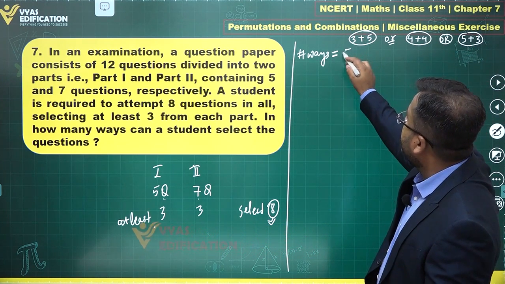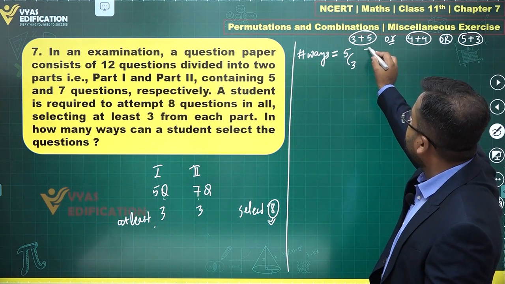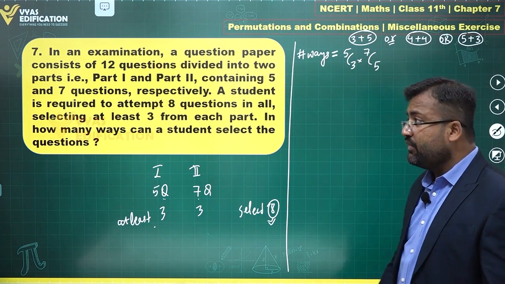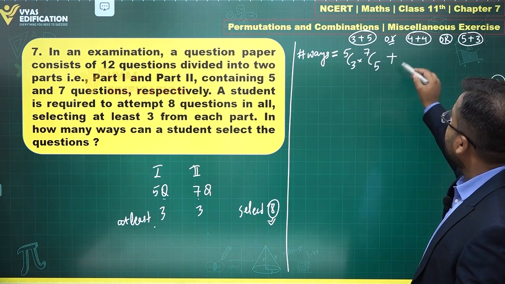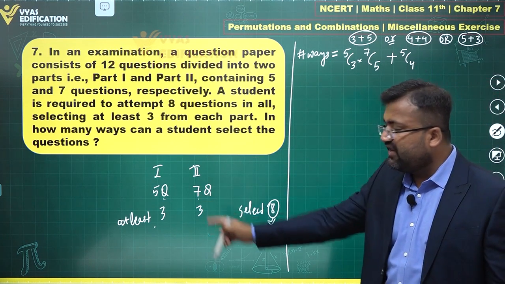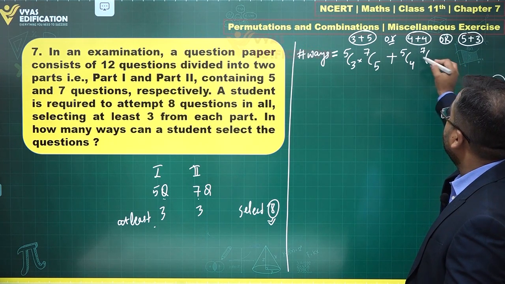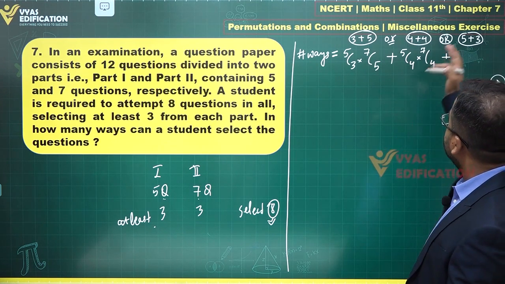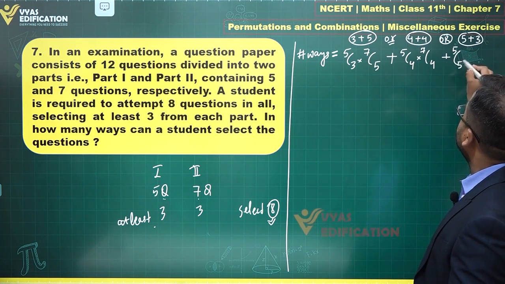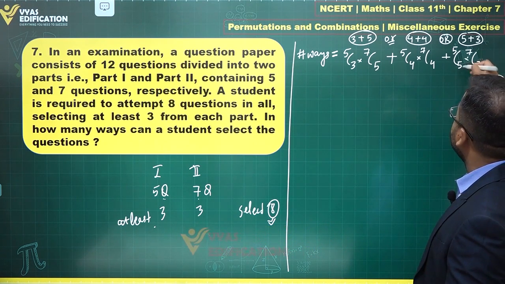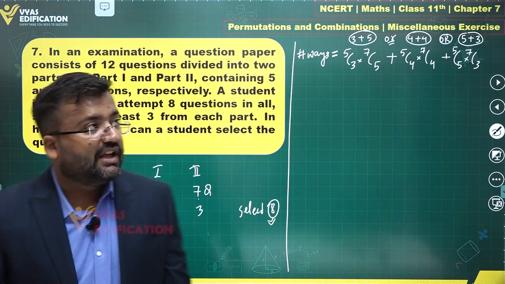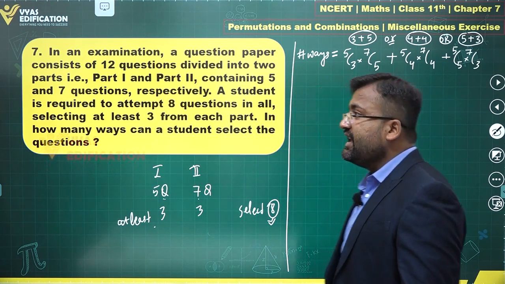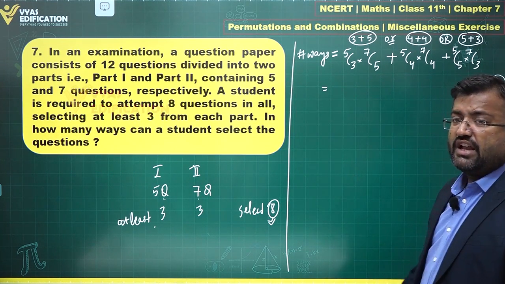Selecting 3 out of 5 would imply this is 5C3, and selecting 5 out of 7 would be 7C5. We'll have to multiply this because both of them are required. This is a separate case. Let's add them. What you get is 5C4, select 4 out of 5, and select 4 out of 7. Let's multiply it here also. This is a separate case. Let's add them, and selecting 5 out of 5 would be 5C5, selecting 3 out of 7 would be 7C3. This is what I get, right? Check the numbers over there. If you have written this correctly, the only thing that remains is calculations. The concepts of P and C will take you here, and after that you can do the calculations.